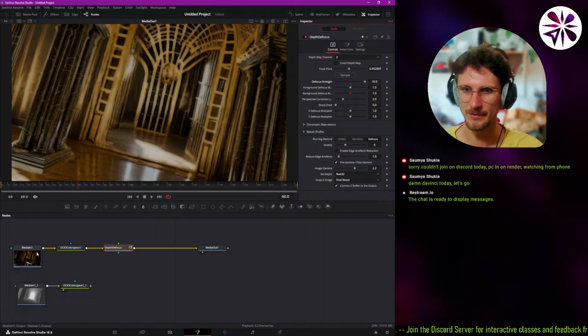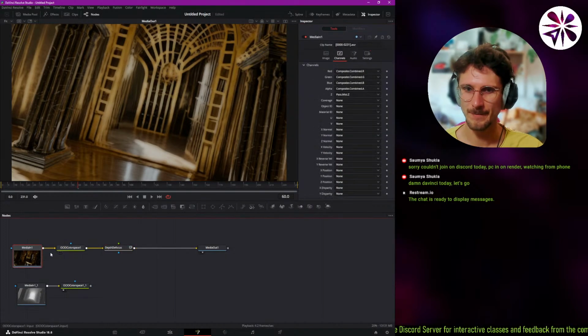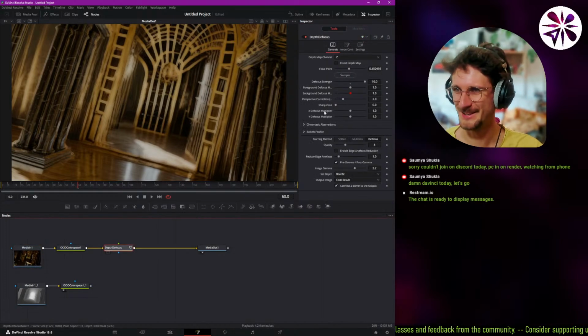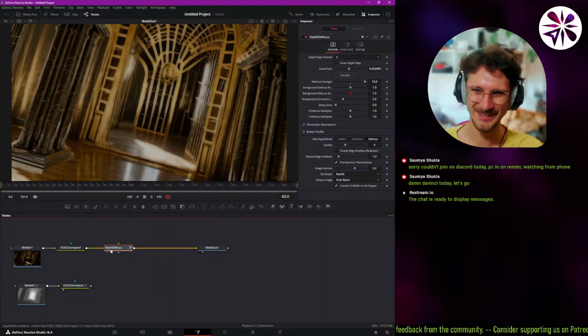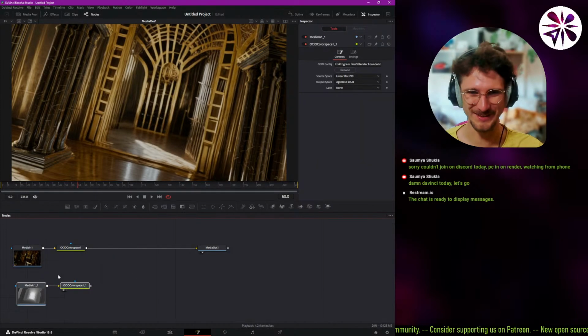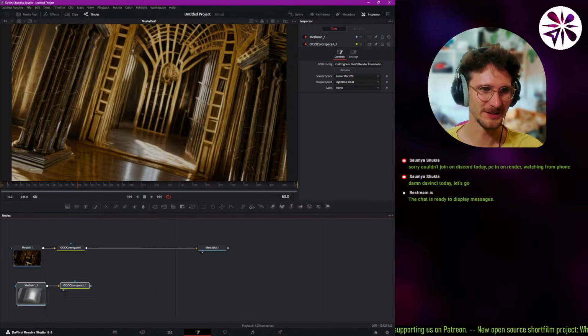No, this is not working correctly. Okay. Yeah, something is not as it usually is, so I'm gonna leave that out for now. Yeah, we can figure that out another time together. But yeah, this is basically how you work with multi-layer EXR sequences from Blender.